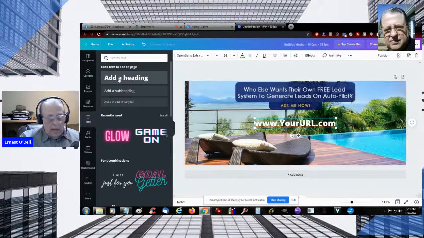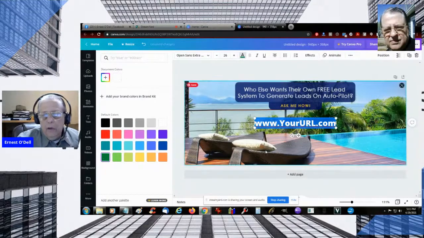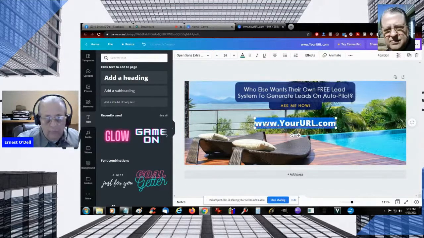Okay. Highlight all of that text, grab your color, and put something on there that would be a good contrast against the back. That's not a good contrast.